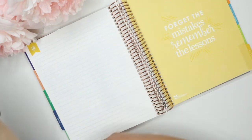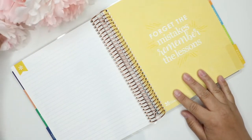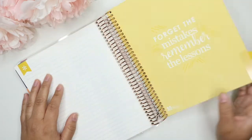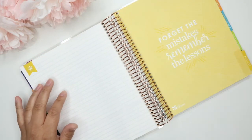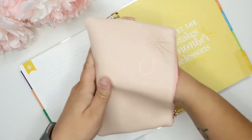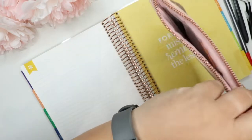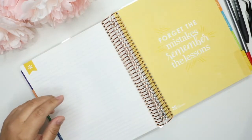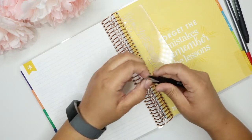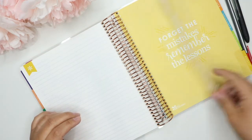I'm filling it in, but then I'm actually going to be finishing it after the month instead of using it throughout the month to track stuff. So I do have my pens here, and I also have my handy ruler. I don't really need this. I gotta find a different place to put this because I don't really need it in here anymore.